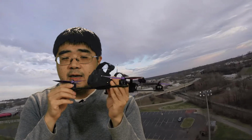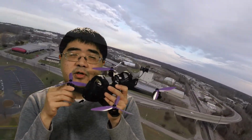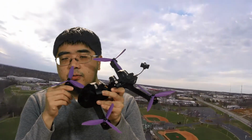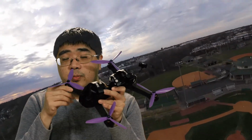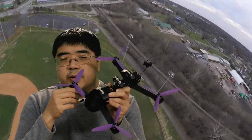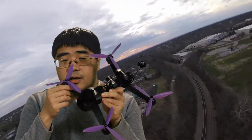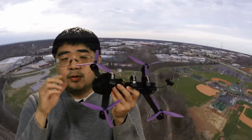If you're really not on the sticks all the time, I'm roughly averaging about 5.5 to 6 minutes of flight time, and that's coming down with 30% left on the battery. So I'm landing at 3.7, 3.8 volts, because I don't like to push my batteries. I don't drain them all the way down. I always leave about 30% in, and I find that my batteries last significantly longer, and that's what I want.